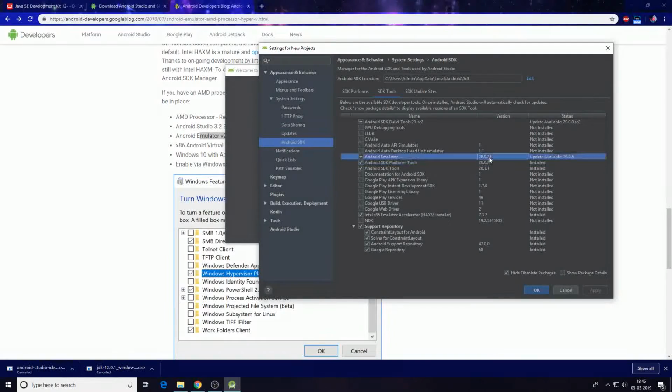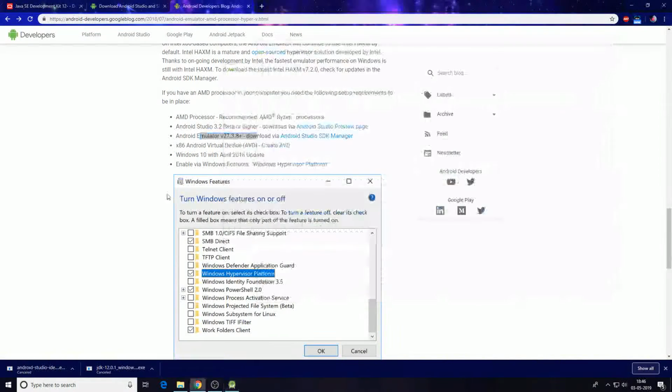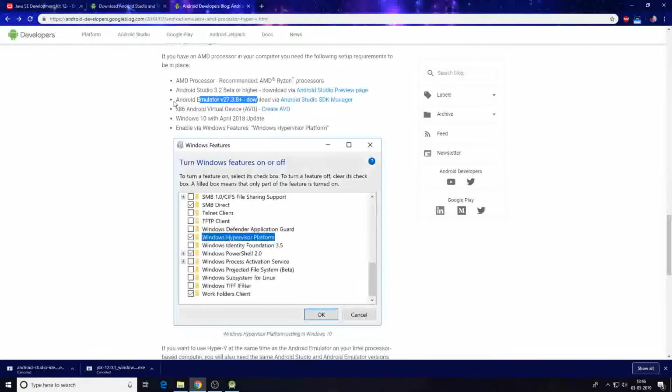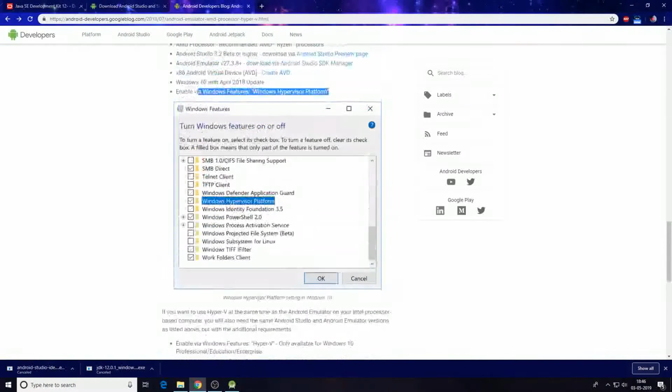So I have currently the latest version is 28.0.25. Sorry about that. Then we need to create Android virtual device, which I'll be showing you later. And you just need to enable these features in your Windows, and that'll be all.